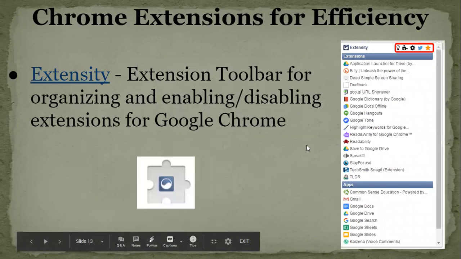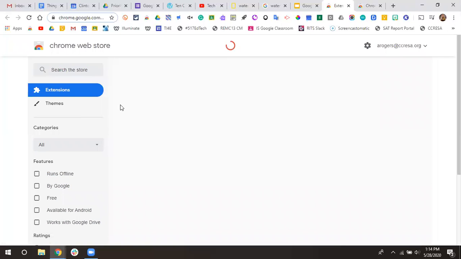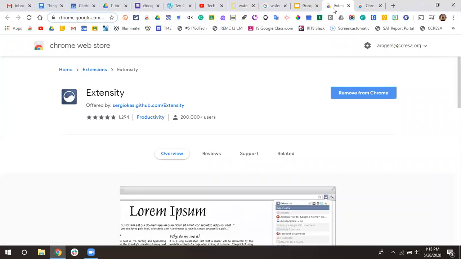So the first extension I'm going to show you is called Extensity. And basically, remember that shortcut I mentioned? Instead of going into settings and managing your extensions that way, you can actually add this extension. So if you just follow along with me, you click on the link, it takes you to the Chrome Web Store. Now again, you could manually go through and start typing in Extensity and search it that way, but I've already linked them for you, so you might as well click it in the presentation link. And again, this is already added to my Chrome, but if it's not, you would click Add to Chrome and allow them to access whatever they need. And then it's added to your Chrome.